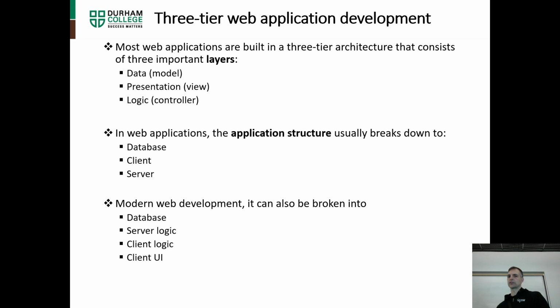So again, this is a standard application structure. We have some kind of database, we have some kind of client, and we have some kind of server, right? And usually this can take different forms. The server could be a PHP server, or you could use Apache and PHP. The server could be something like an IIS server, Internet Information Services, or the Microsoft Azure equivalent now in the cloud, or Amazon Web Services, something on the back end that serves as the infrastructure for your data. That's what it is. And then the client is most likely your browser. And there's some kind of data store, a database, whether it's server or serverless. Okay?